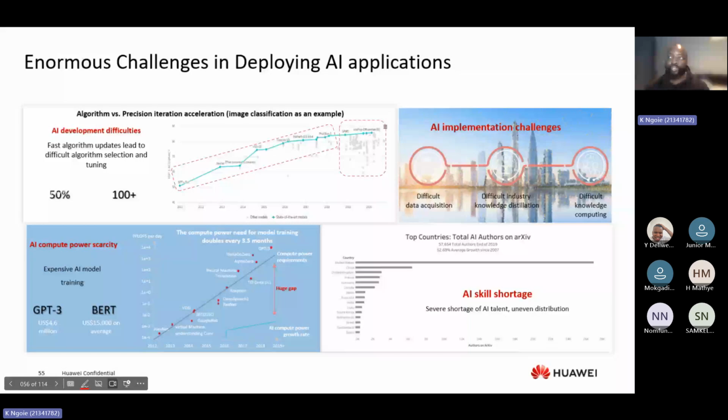Remember now, this is not how much you will spend on using it, it's just spending on training it. So getting the right processors, the right AI accelerators to build something like GPT. So those Atlas 900 and all those things, it's going to cost you up to $4.6 million.